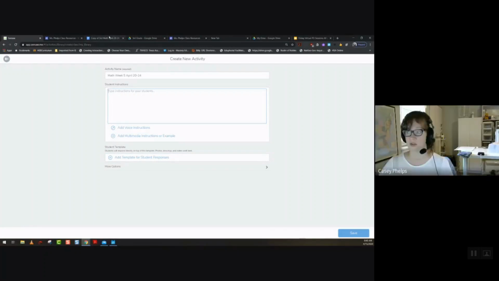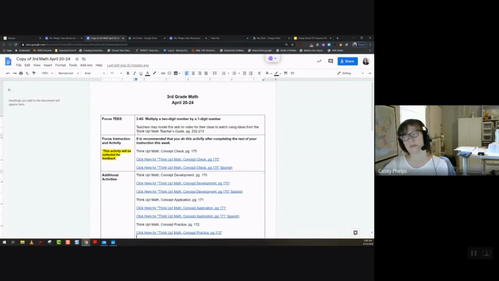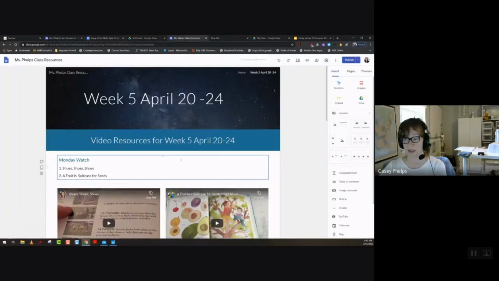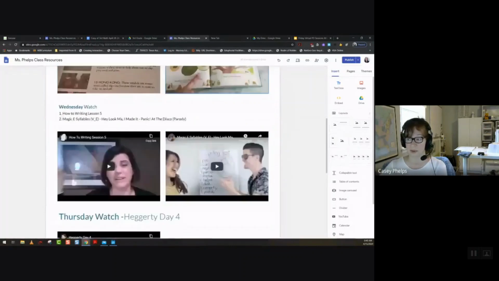So when I go to the third grade for next week, and I look at all of these, you've got these electronic resources at the end. That's what you might put on there. So instead of sharing each one of these as an individual link and saying, here's an extension activity for you, you could put that on your website. And these, y'all, it's so easy to be able to put in here.